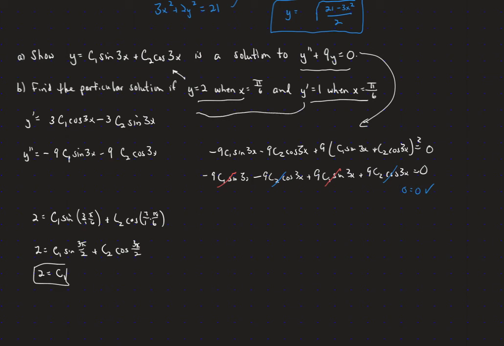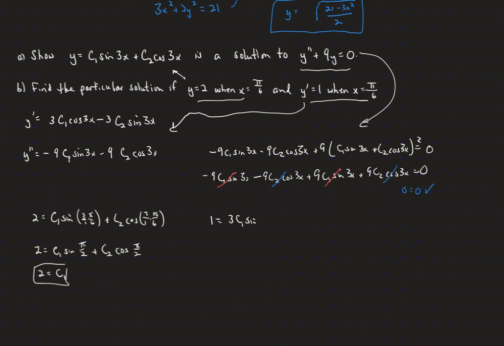We can use our second initial condition with y prime. So we get 1 is equal to 3 c1 sine of, and here we are with the pi over 6 again. I said 3 pi over 2. Hold on, that's not right, but it's not going to change anything, because actually that would have been a negative 1. But sine of pi over 2 is positive 1, and cosine of pi over 2 is 0. So I had the right answer, but I didn't do it the right way. So here, I'll try to do it right from the beginning.